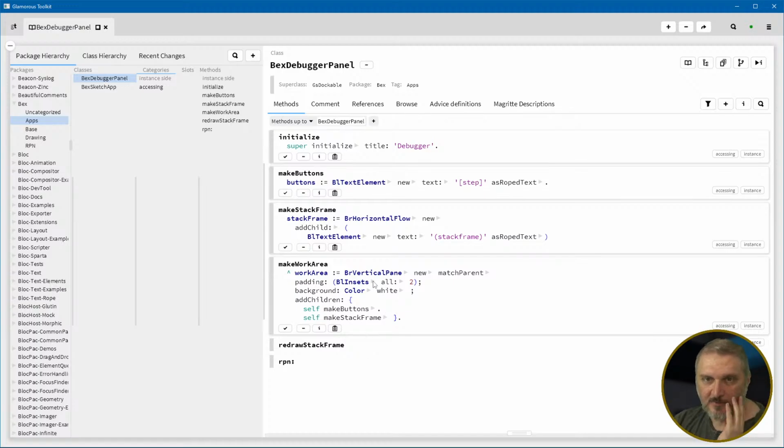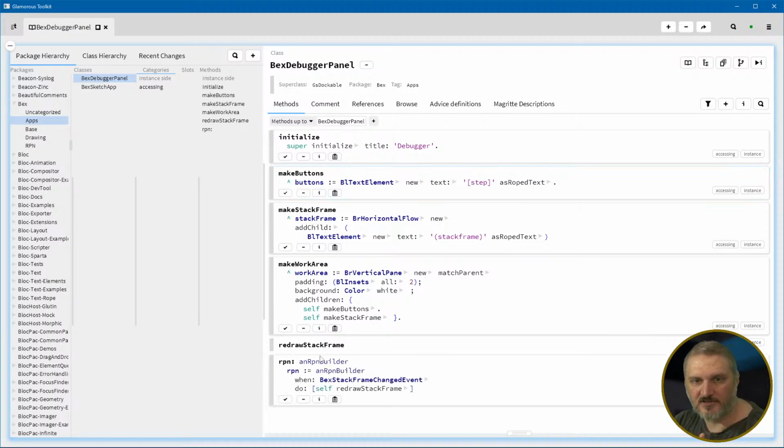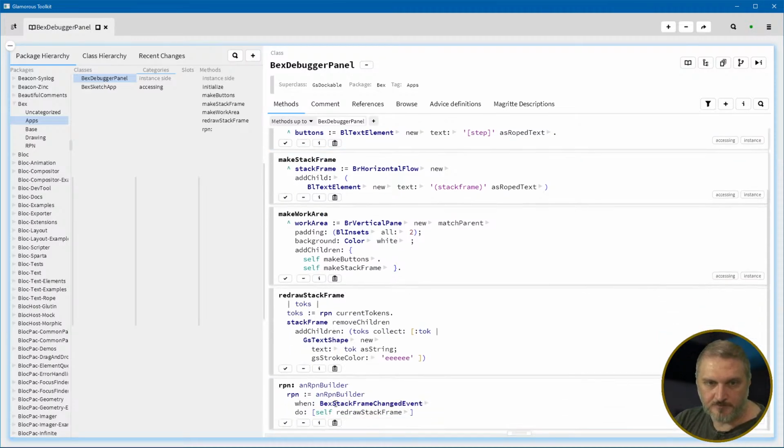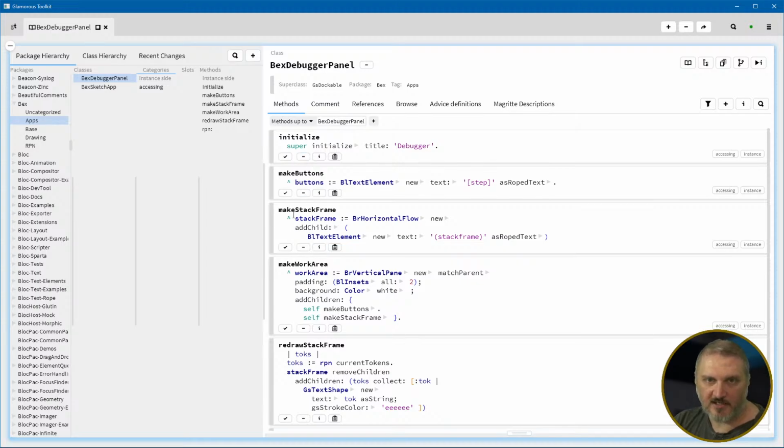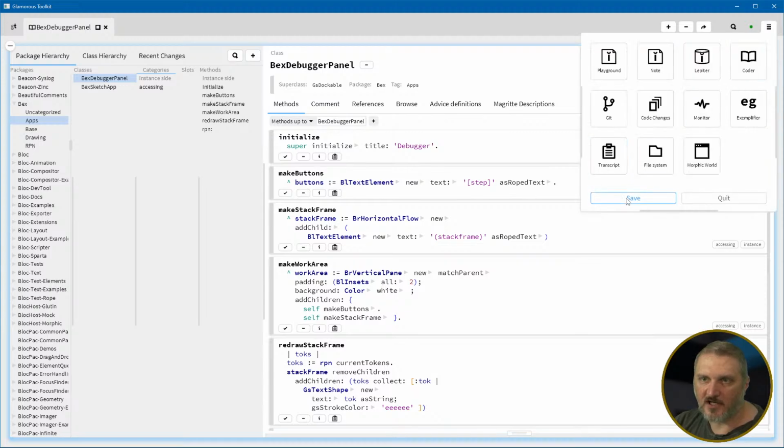Okay, so this is good. Let me just make sure that I've changed that. No, I didn't save the changes. I think this is actually fine, even with the BL horizontal flow, so I will leave that there, because I want it to be a horizontal flow, because I'm going to add all the tokens. Everything named make now has a return area. I probably didn't need to do this step, but it's okay because I can just make it a BL. That's exactly what I want anyway. All right, so once again, I'm going to save this, but I do think it is fine. And now let's get back to writing a language.